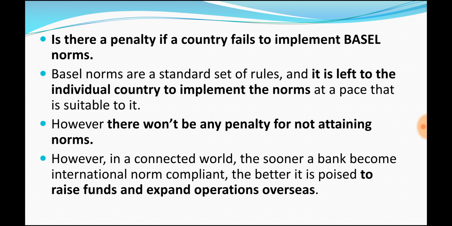We will look at a better standard. For example, if there is an international institution giving a rating for India, it will take into consideration whether India is following the Basel norms or not. If India is not following the Basel norms, they will not give a better rating to India. If India follows the Basel norms, they will give a better rating. That is how it will affect. So a direct penalty will not be there for not implementing the Basel norms, but it will have its own effect when India deals with diplomacy. So it is better to follow these norms.